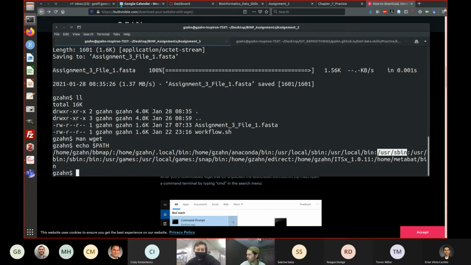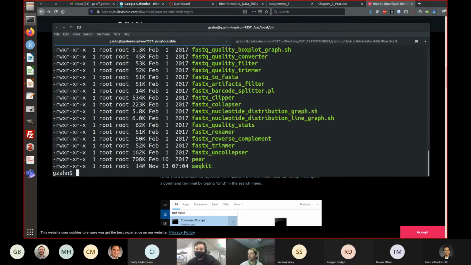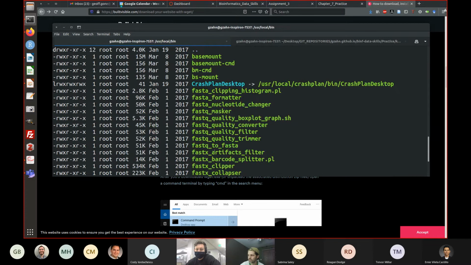So I'm going to take a look here at user local bin. And it's just a bunch of programs. That's all that lives in this directory. So these are binaries. These are the programs that your computer automatically knows about. So I can be anywhere on my computer and type in base mount and it will run, because it knows to look for base mount in this file path.